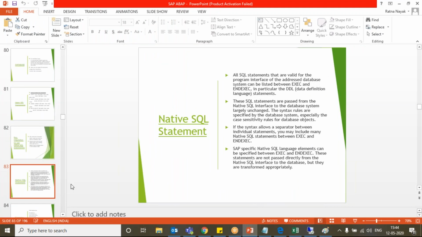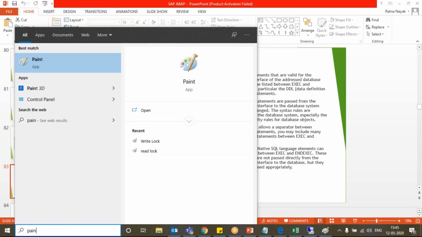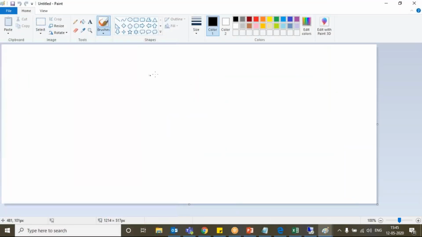What is the use of native SQL? Basically, in earlier ABAP 4 language, when we were working in ECC 6.0, this native SQL had some role. It had some role earlier, but currently we are not using it. But we use this native SQL statement when we are updating any sort of databases. In what scenario are you updating this? Let's say you have SAP, this is SAP.